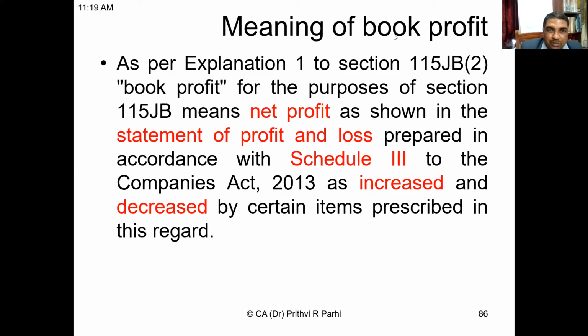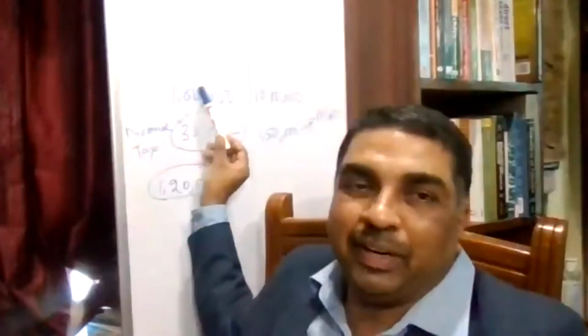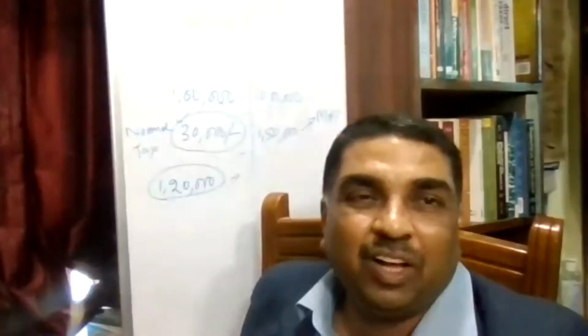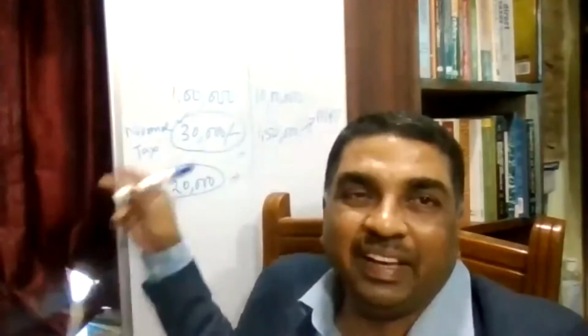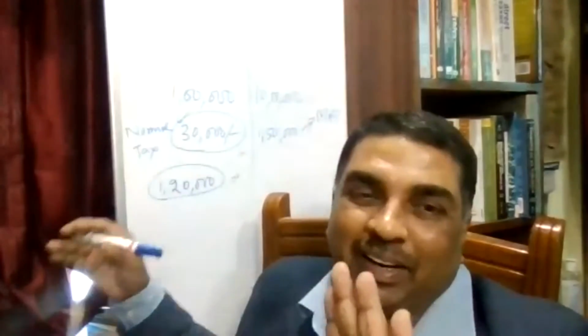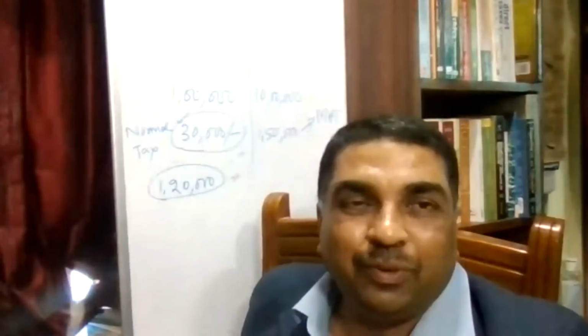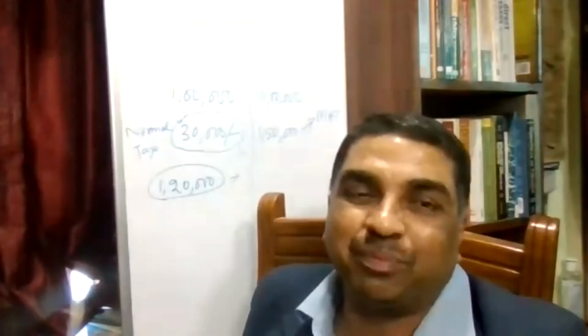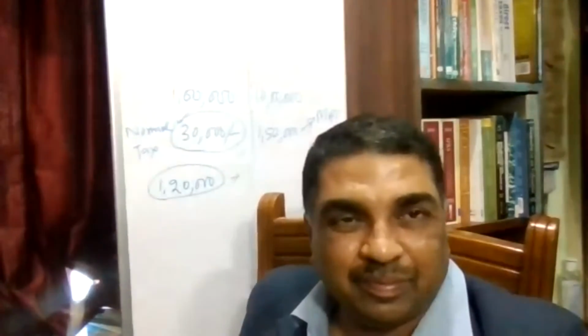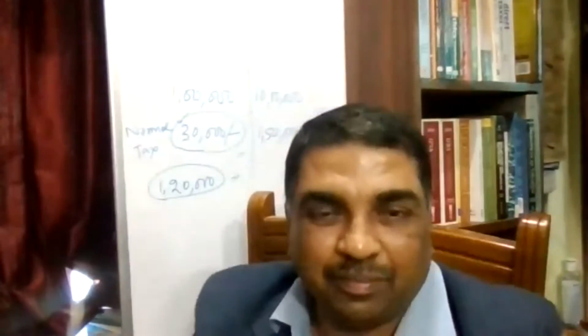But one thing we have understood, that we need to know what is my income tax profit and what is my book profit. On that book profit, I'll be calculating 15%. On my income tax profit, I'll be calculating the normal rate. Whichever is higher, if I'm paying extra, that will be carried forward as a MAT credit. Now, again, I am explaining these concepts.